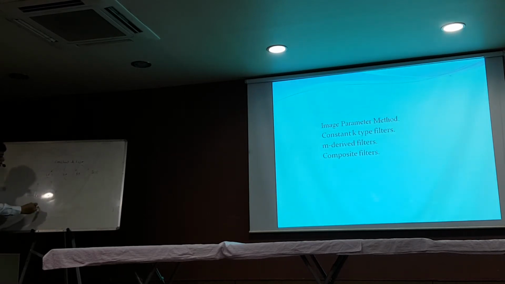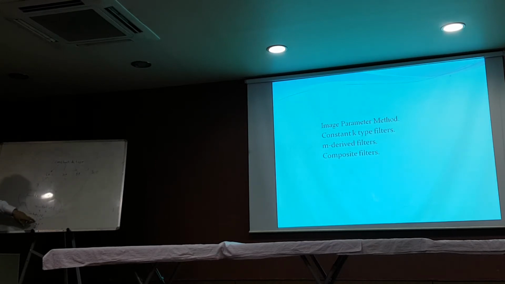That means when we are going to do M derived filters, first, as I said, we will do the T section and the pi section analysis, and then we will move on similarly to low pass, high pass, band pass and band stop. So every time when we derive the M derived low pass filter T section, we are going to look at the circuit of the constant K low pass T section, and there every term is going to be replaced, and then we are going to derive the circuit for this one. Again for pi, we are going to do the same thing.